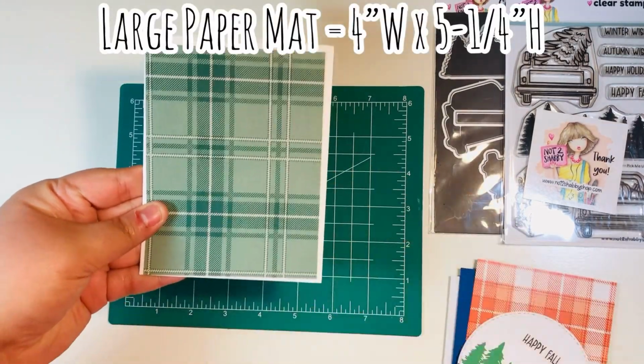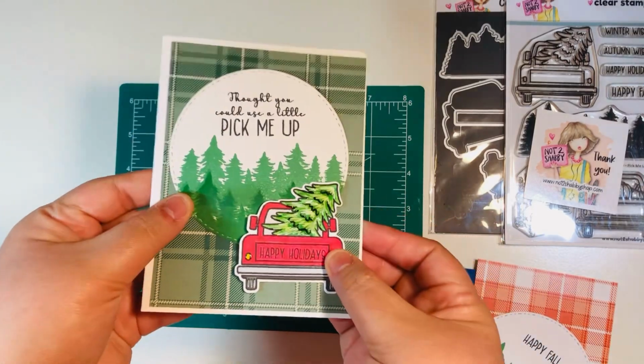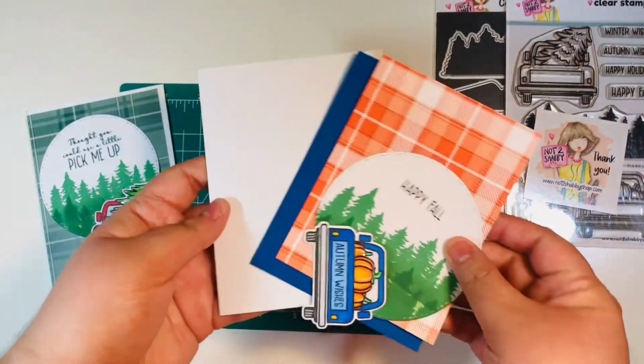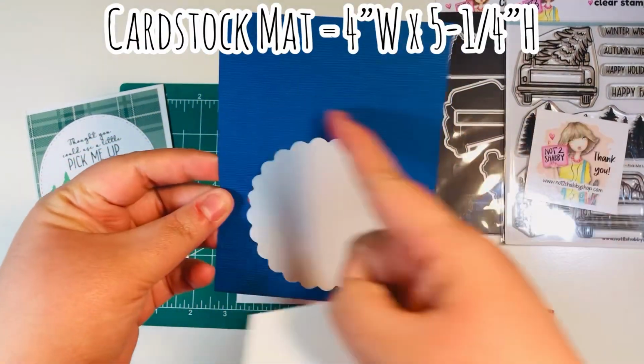And this first one has a large mat that's 4 by 5 1/4, and I'm just going to layer that with this die cut circle that's about 3.5 inches and my little truck. And then for the second design, I'm going to be using a card base, and then I have a cardstock mat that's 4 by 5 1/4.